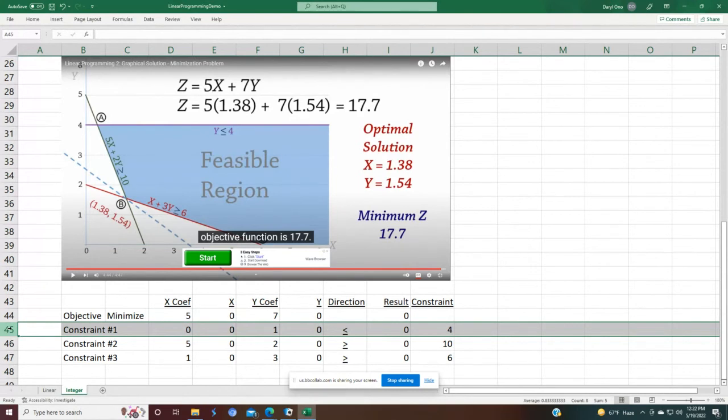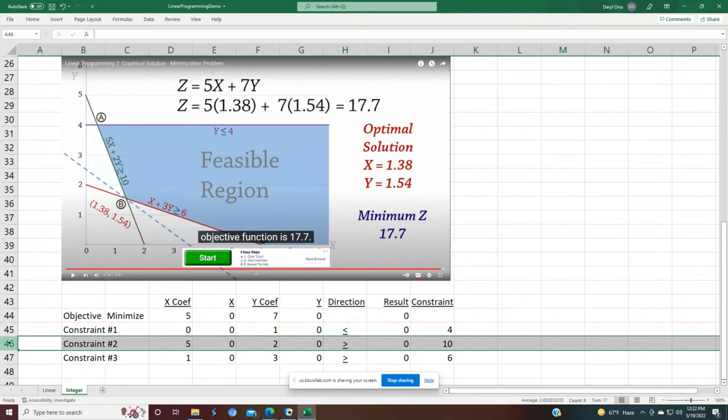Y is equal to 1, and you could see to the very right that the upper level for the constraint is equal to 4. In the next constraint, constraint number 2, 5x plus 2y, that's this line right here.